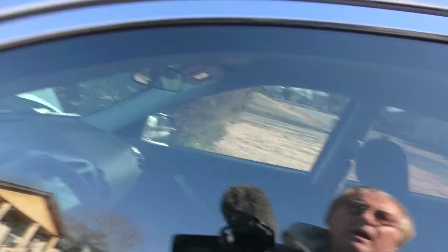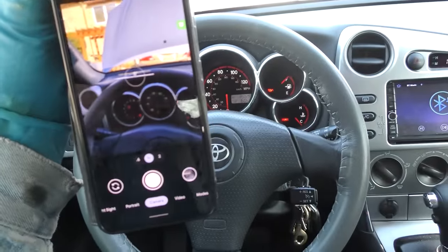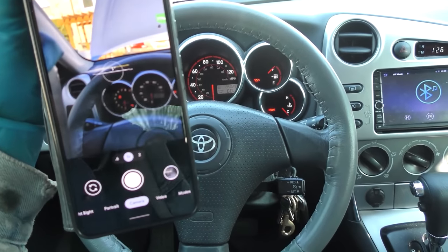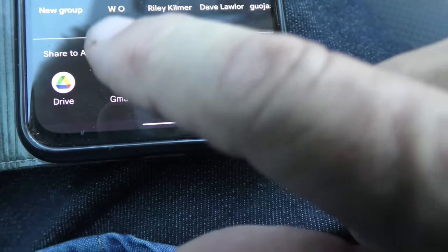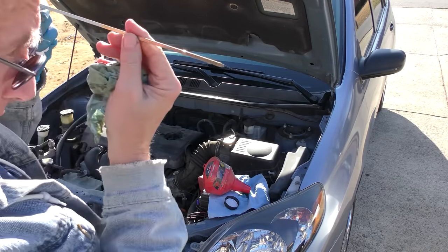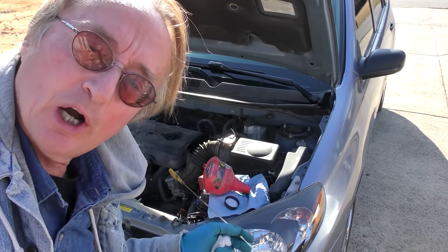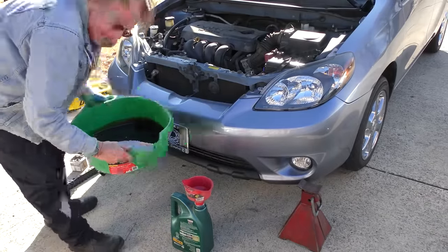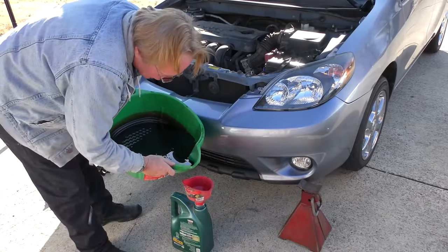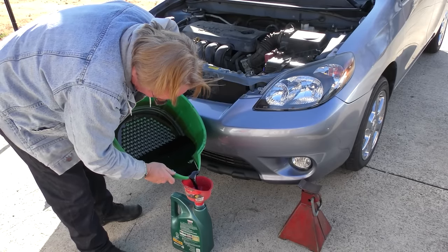Let it sit four or five minutes. While we're at it, note the mileage — it's 85,025. I used to write it down, but now I take a photo and put it in my Google Drive. When we pull the dipstick, it's right on the dot — same spot it was 5,000 miles ago. Now we're starting over with clean oil. I pour the old oil back into the jug — a drain pan with a spout makes this easy — no mess, no spill.